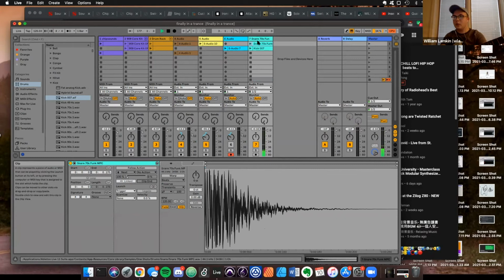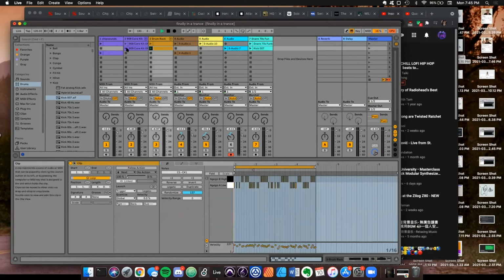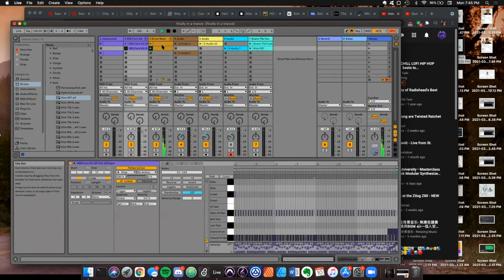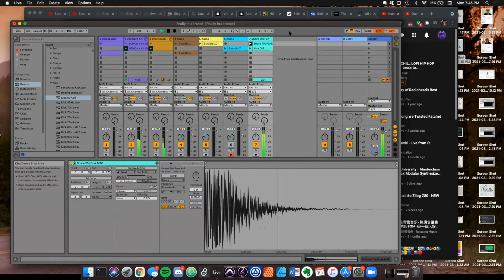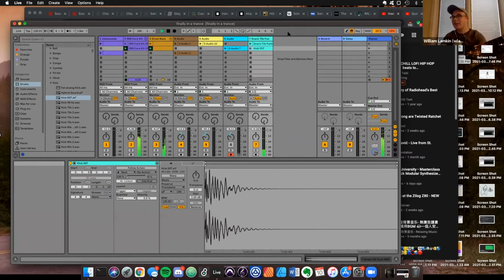So now I don't have to worry about quantization. I could have these be looping and still have those come in as different clips, right?